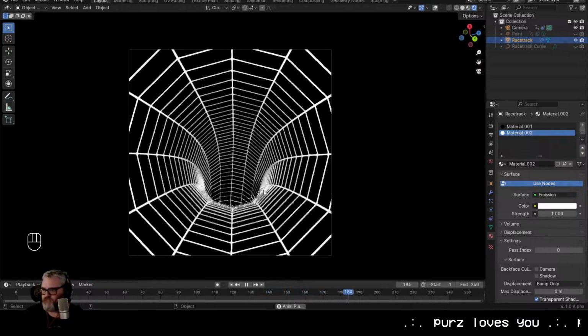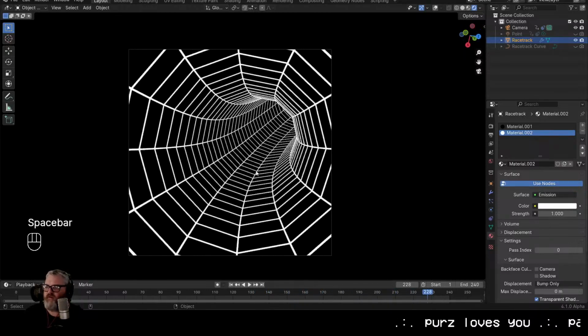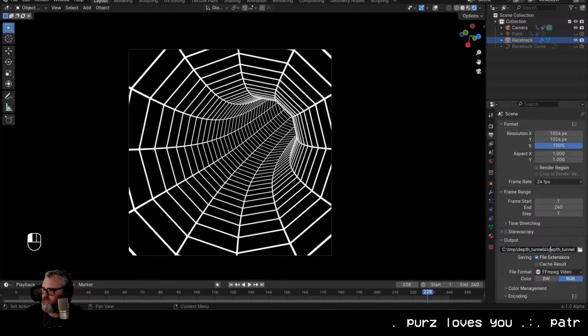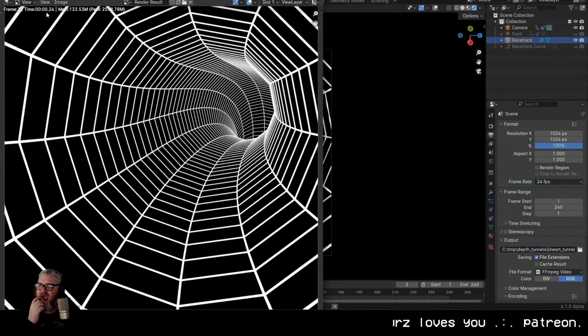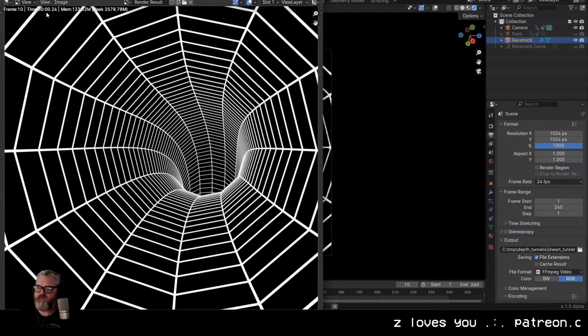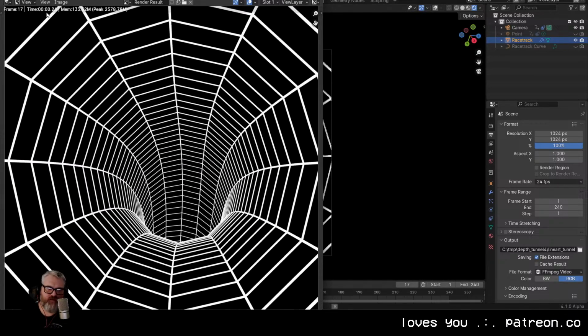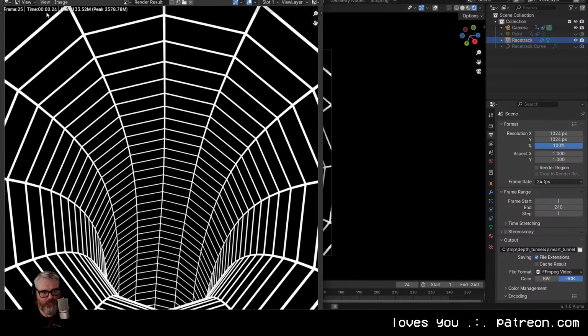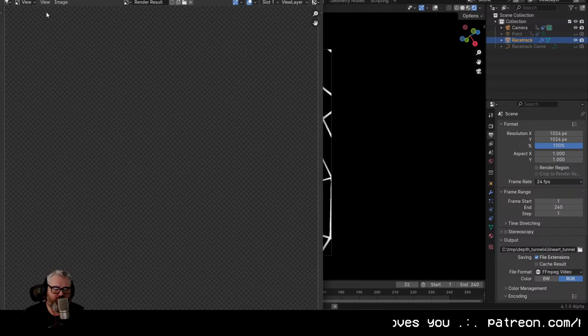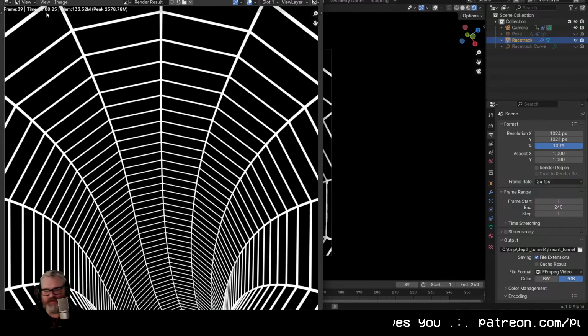All right. So now if I take this and I render this out, it's going to give me a line art. I'm going to render that. And we're going to render this out. And this is going to be a very strong mask that will probably turn everything into corn on the cob, but you can just basically see exactly what it does.